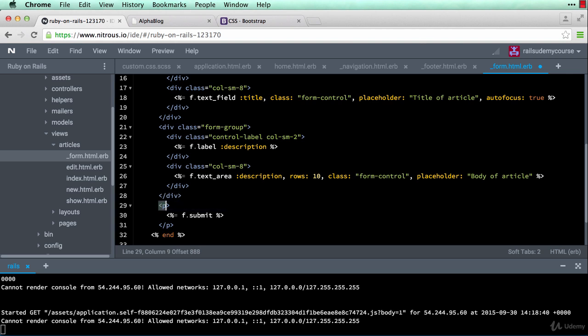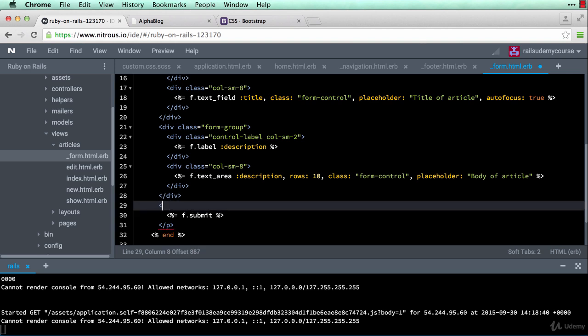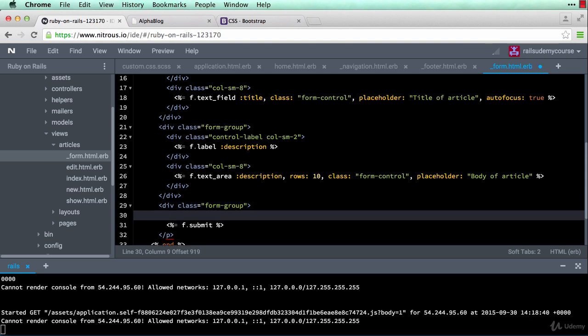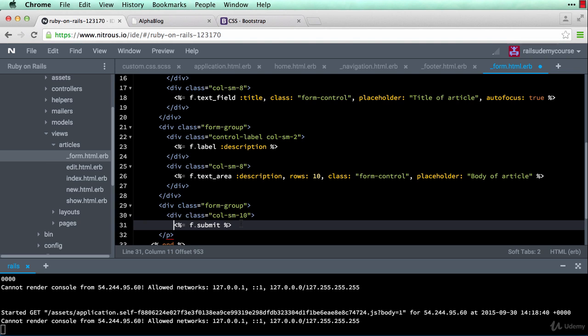All right, now the submit button, same thing, div class equals form-group, close tag, div class equals, now here I want to say col-sm-10, close the tag, tab this over, and I want this to be a button.